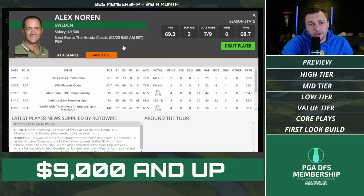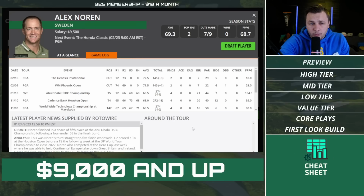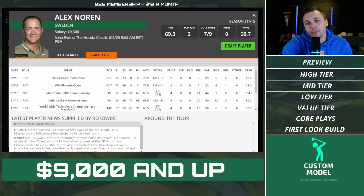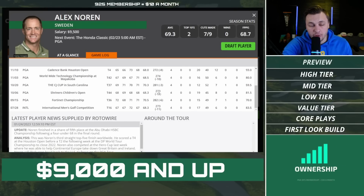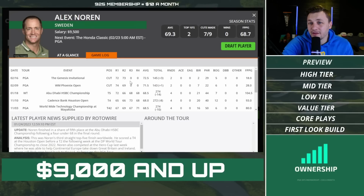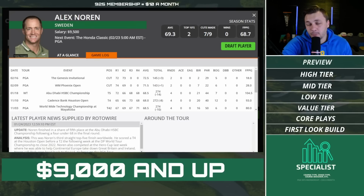Also someone we could potentially end up on. Course history wise, 5th, 46th, 100th, so a missed cut. Recent form wise, before the last 2 starts, before the bogey on 18 to miss the cut at the Waste Management Phoenix Open, he had been playing some good golf, okay? What do we do with him? That's tough to say. GPP only play. He does have 3 top 5 finishes over his past 8 starts. And if you look at long-term form, these are his 2 missed cuts, 7 out of 9 we see. So we could play him.